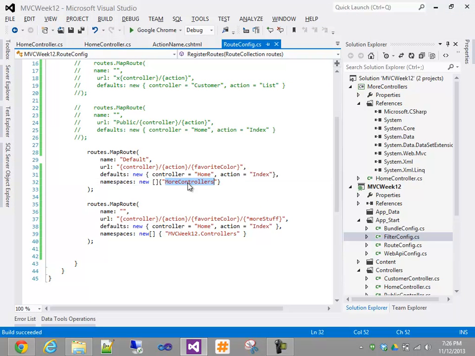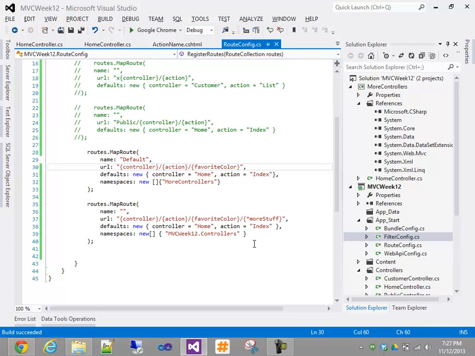Even if you specify the namespace? Yes, because the more controllers route does not have the ability to take the additional data. The route doesn't have the asterisk with the token. So because it doesn't know how to handle that additional data, it falls right to the next route that is able to match. Because the lower route has star more stuff, this can take cat sandwich. The one above it can't.